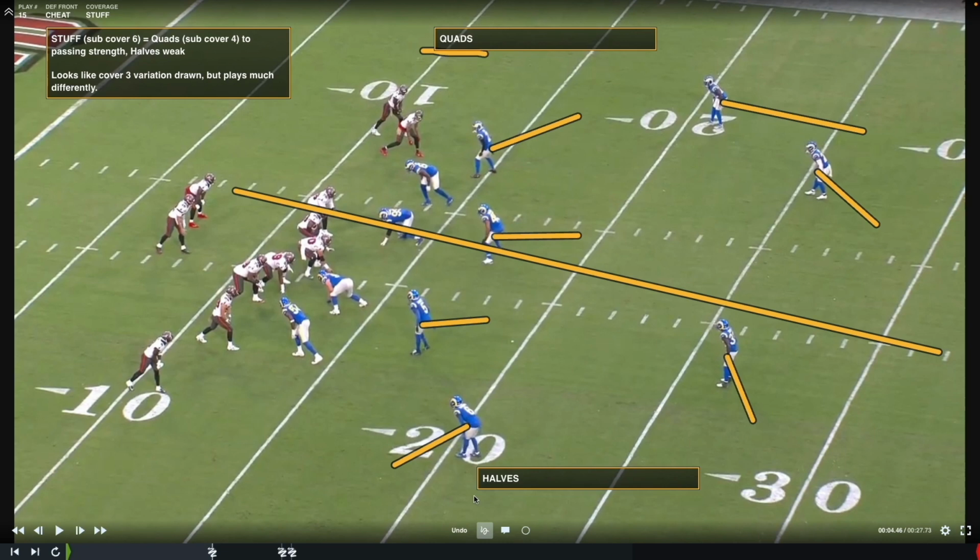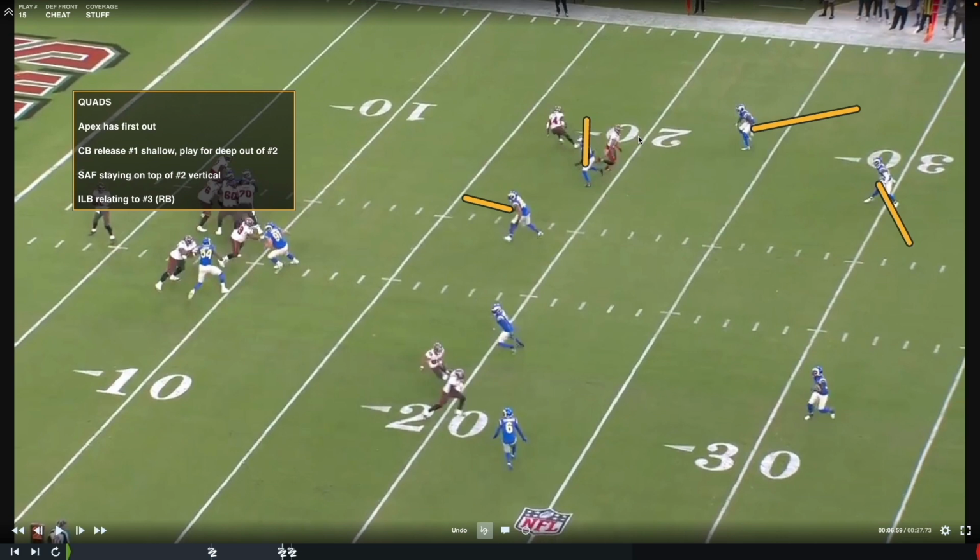So it kind of looks like some of our cover three variations here because we've got three deep defenders, but it's going to play out much, much differently than they do. So here to our quad side, the apex defender has the first out. He is the flat defender in quad, so he's going to take the first player out. The corner is responsible for any part of number one unless he runs shallow, which he does here. And if number one goes shallow, then he's going to look for the deep out of number two.